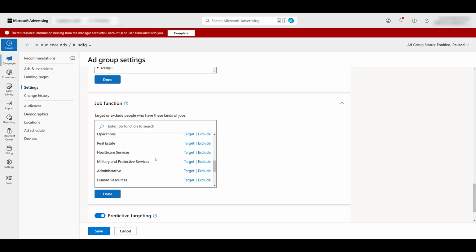It's an interesting new feature by Microsoft, and definitely something I would want to test for my clients who are already running more top of funnel, higher level type audiences to build awareness. It's just another way to try to drive relevant users to your website and maybe introduce them to your brand.